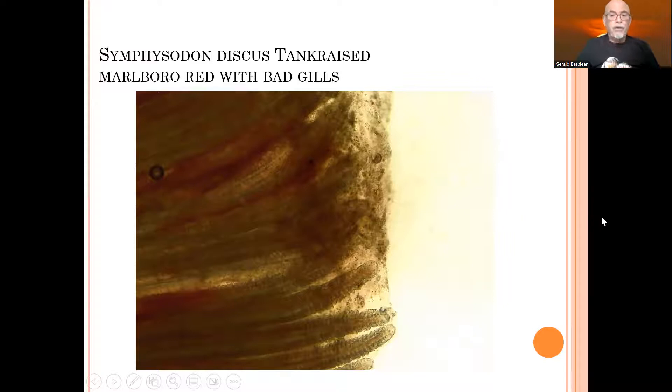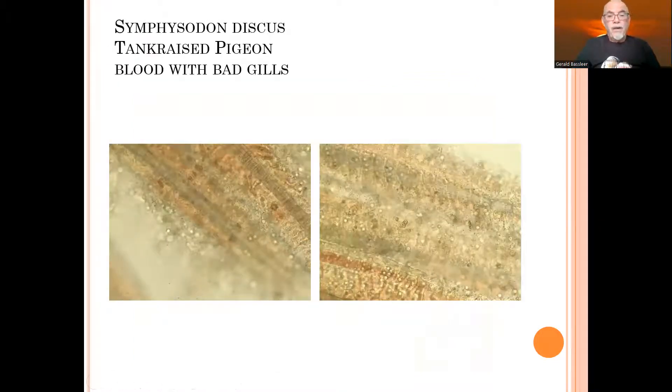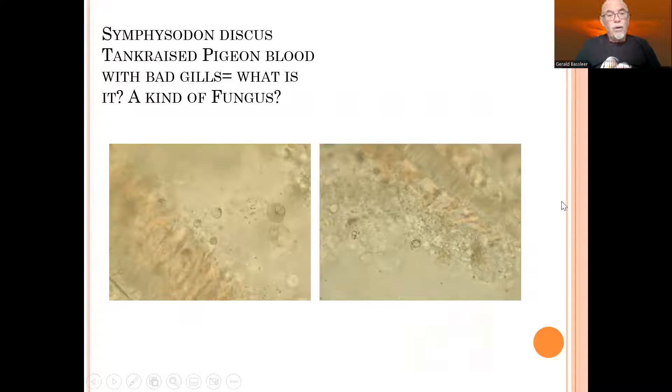We had to go in more detail and check — we found some inclusions, some bad gills with some specks inside. Very strange. I could not say exactly what that was on this kind of image, but the gills are not normal. They should be red, but not all those spots and specks inside. Going to another examination at larger magnification at 400x, we see those darker hair-like things sitting in between and in the gill lamellae.